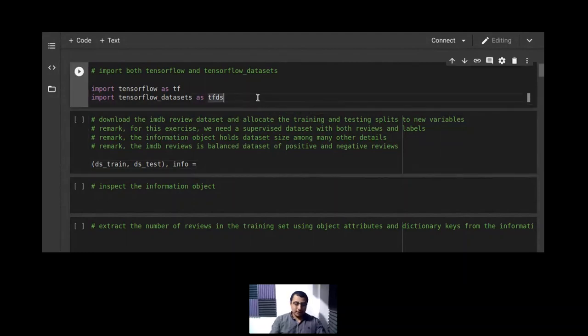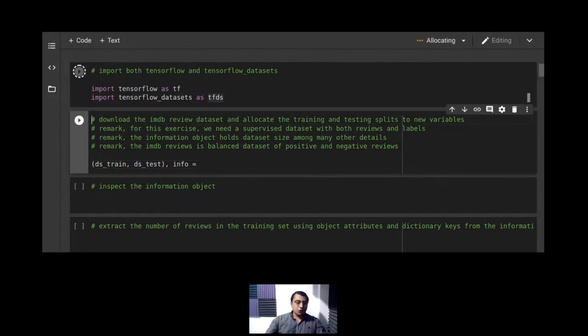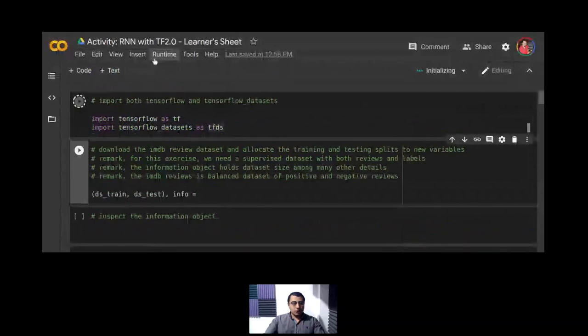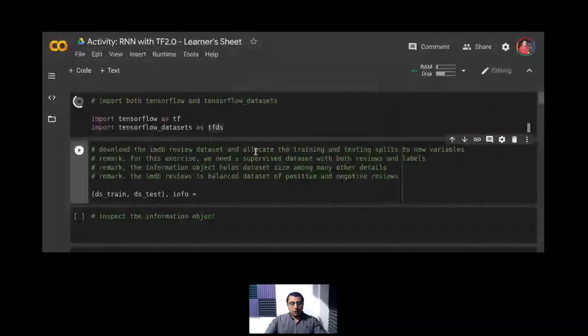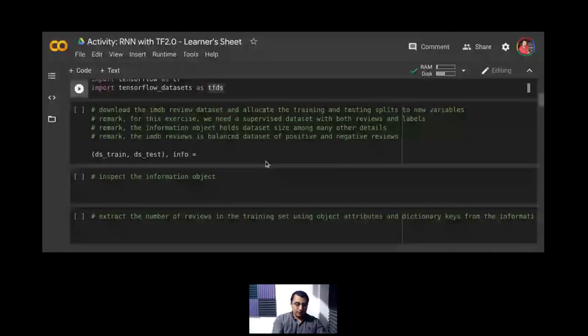and to get my dataset, I'll need now to initialize my kernels. Make sure that you have the GPU enabled in the Colab. You can decide that by going to the runtime, and from the runtime, choosing to enable the GPU. Just for demonstration, you can go runtime, change runtime type. It's already on GPU in my case. You click save, and then it will already have the GPU. So now the kernel is initialized, and I'm assigned some GPUs. Now let's get started with downloading the dataset.